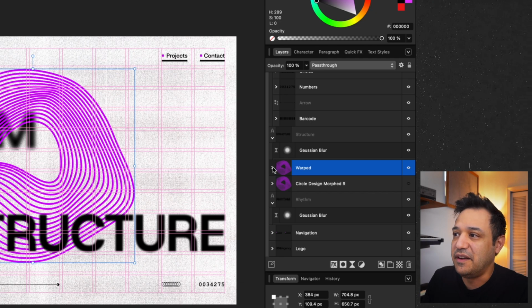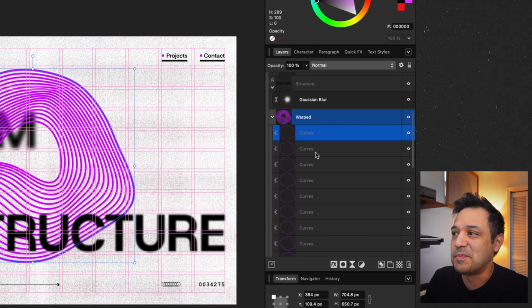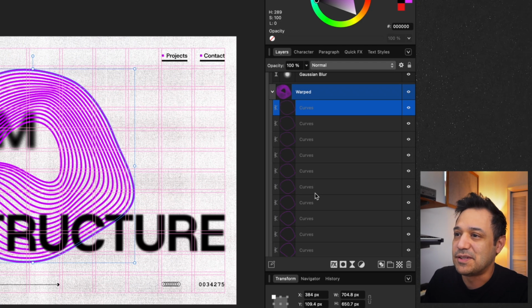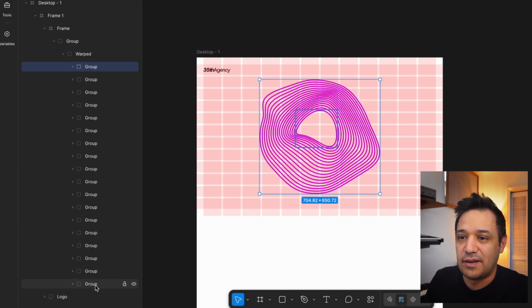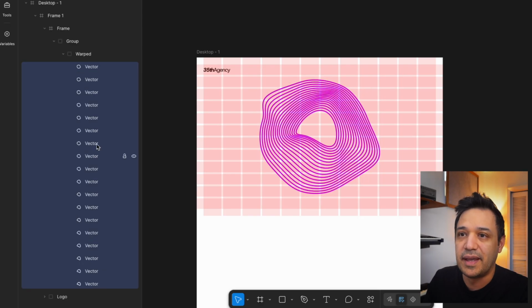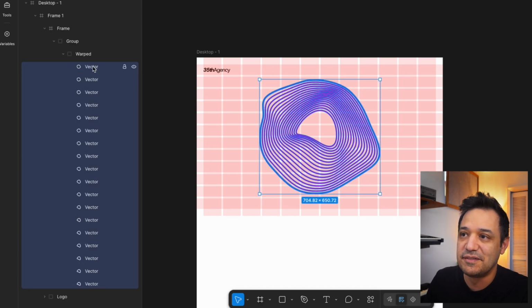And this is what I was talking about, that sometimes these groups get created when they're exported from Affinity. Looking at the Affinity file, you'll notice there are no groups where those curves are. So there's something in the export process that happens from Affinity, and this is what I mean of doing a little bit of cleanup. One way to get rid of those is just select all of them and just ungroup, and you'll go back to vector curves. But you'll also notice that we don't have that rasterized image. It actually brought the vector. So yeah, I don't know if it's a bug in Affinity, but ungrouping and regrouping happens to fix that issue.